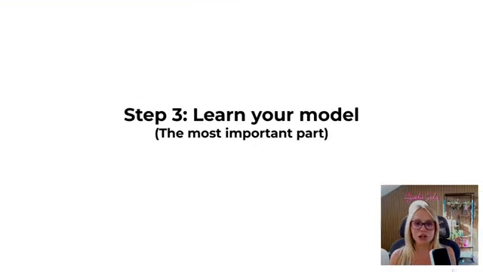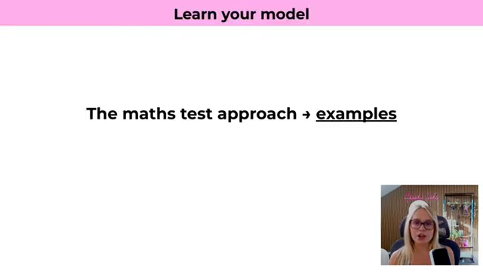Step 3 is learning your model. I think this is the most important part. Building the model is the hardest. Learning the model is the most important. So how do you actually learn a trading model once you have defined all of the different concepts and the different rules? I like to say that the best way to learn your model is through hindsight examples and to take the maths test approach.